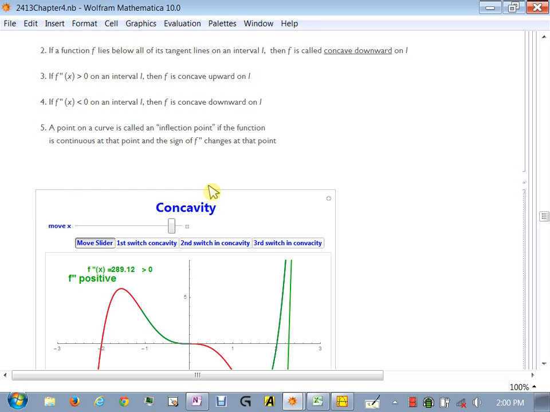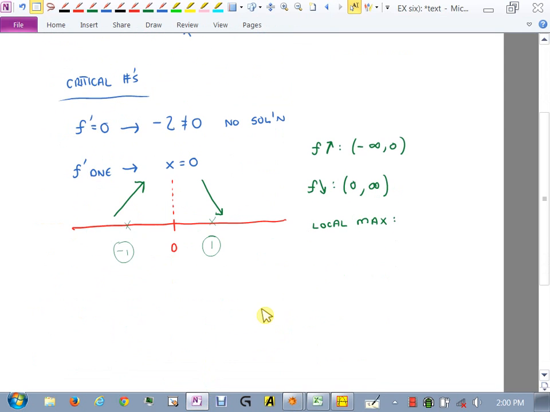All right. So this is a danger place for students. They see the up down and they're automatically swinging at it. That's a local max. You can't have it, right? Can't have it because it can't get plugged in. So local max, none, since f of 0 is undefined. Your function has to be defined at the point. If you're going to tell me it's the highest point on the graph, you better be able to plug it in, right? And what about a local min? No, none. Since you never had down, then up.